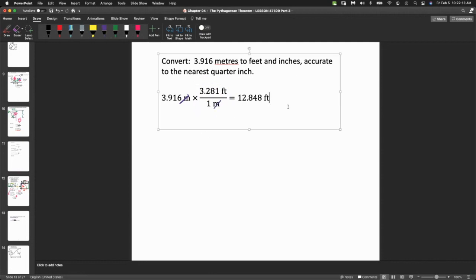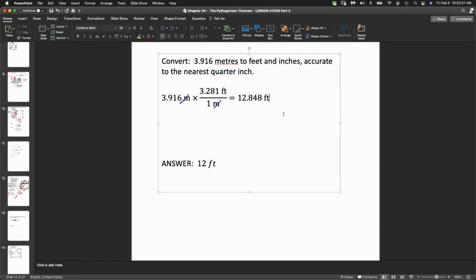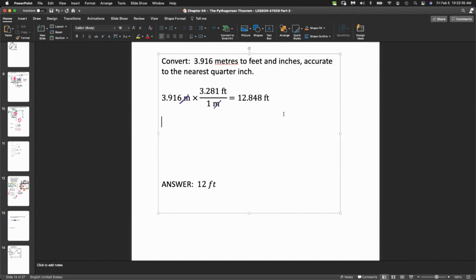So now we have to talk about the feet. I want you to think about it like you're putting it in the bank. At the very end here, here's my answer, and it's probably going to look exactly like Denny's soon. Right now, I know for sure it's 12 feet. 100% it's 12 feet. But I need to deal with the decimal part. And this is where this would help you for your assignment or whatever else I might ask you in class. So now I'm going to take 0.848 feet.